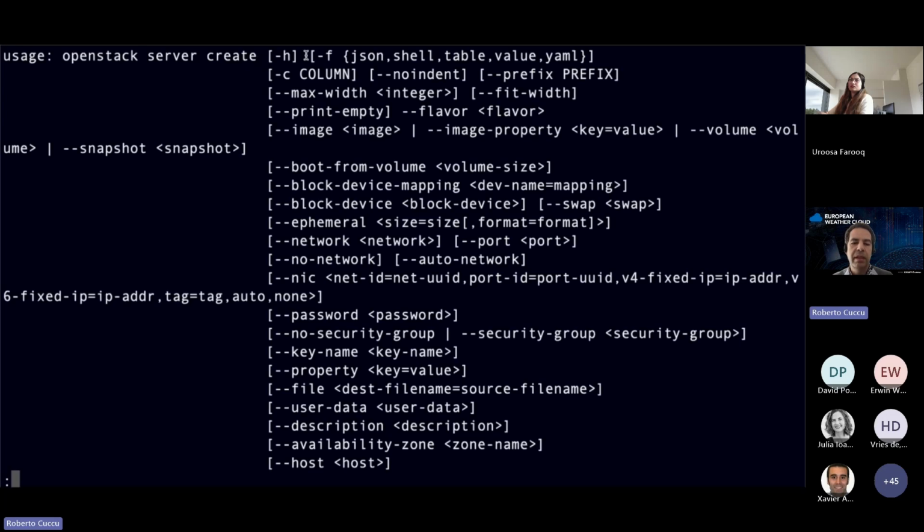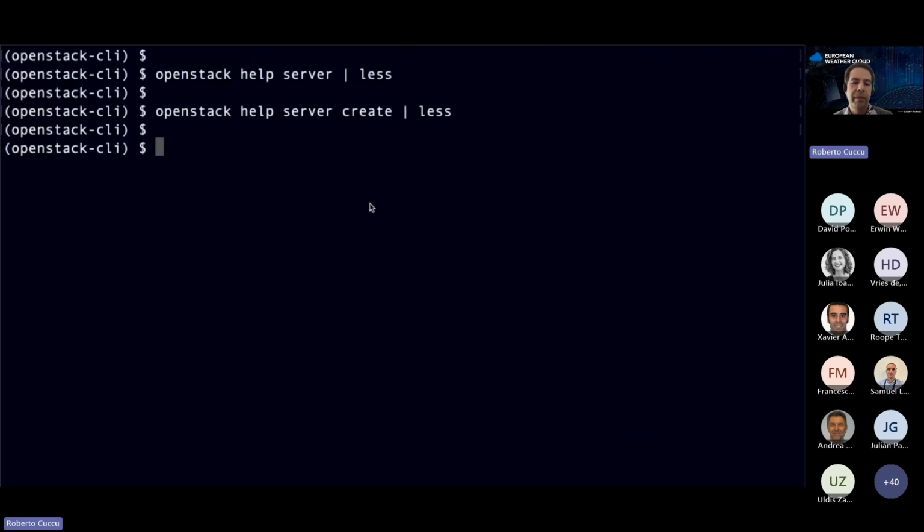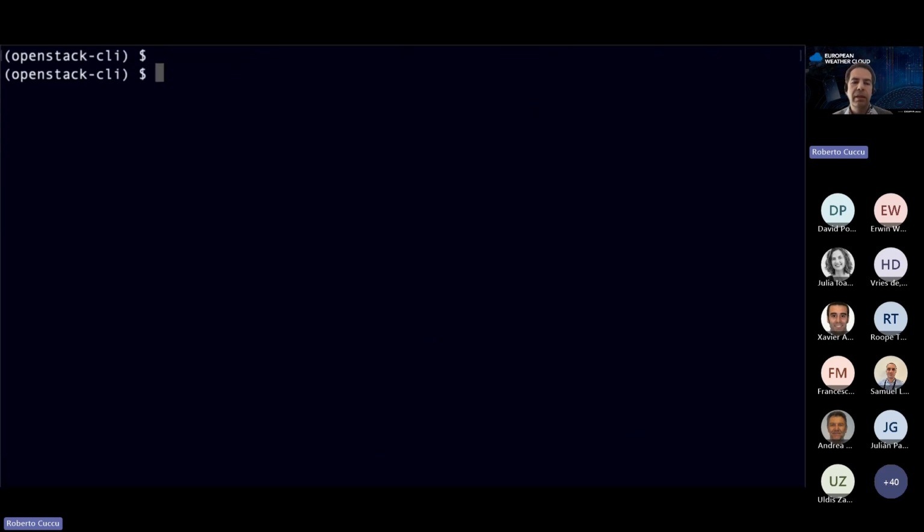In this case, there are several options, but the minimum required that we mentioned are flavor, image, network, security group, key name, and finally we'll need to assign a virtual machine name. So with this, let's get started with collecting some information that is needed.